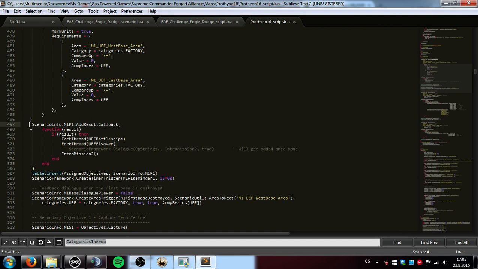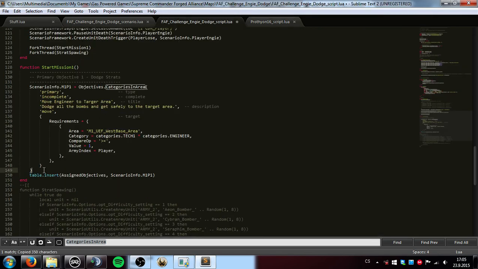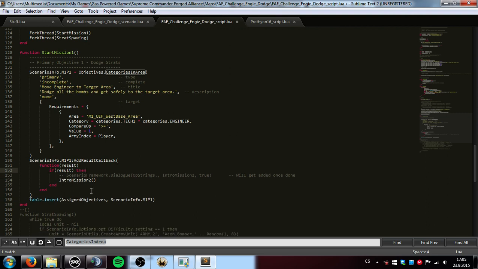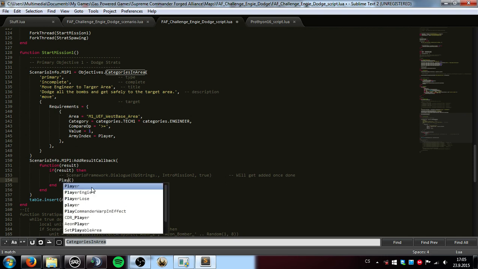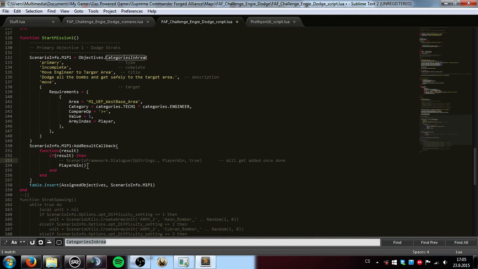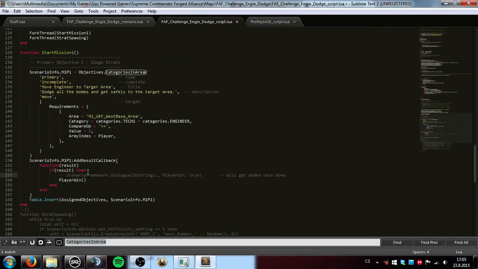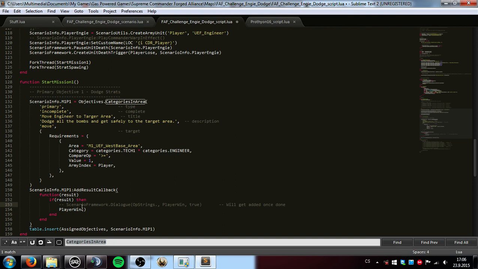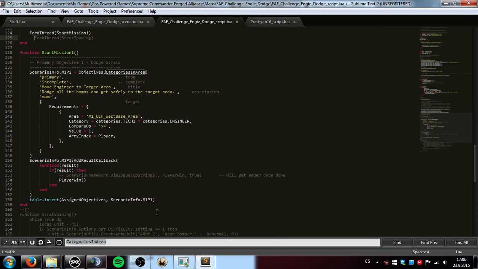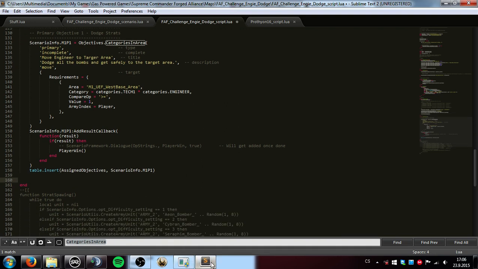And we also gonna need some result callbacks. What happens if you succeed? It's not gonna be anything like this. Well, hopefully one day there's gonna be some dialogue, but for now we're gonna call for function player win. So if you get there, you win, and that's all for now for this part. So start mission 1 should work, and we're not gonna need any spawning. And once the objective gets assigned, we also need to add the trigger to the area that will spawn the first bomber.